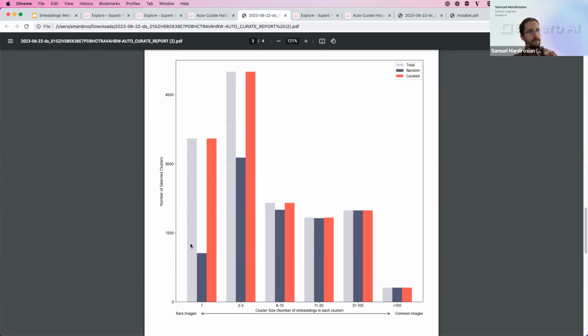For clusters of size 1, so that's just an individual image that doesn't look like other images in the data set, about 2/3 of these images have not been sampled by the random sampling. For clusters between 2 and 5 in size, almost 1/3 are missing. Including these high-value, semantically distinct images in an initial data set to label is critical to get a model off the ground as soon as possible.